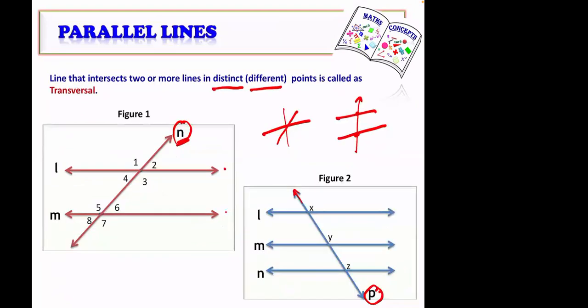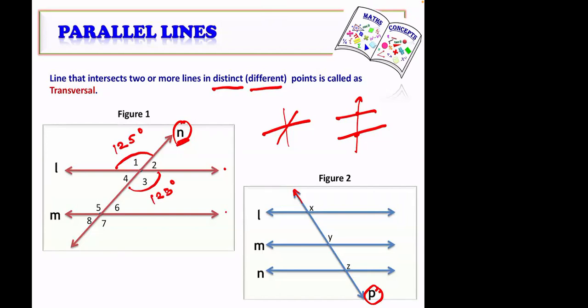So far we have seen vertically opposite angles. We are going to learn 4 types of angles related to lines. First one, the opposite angles formed by a vertex are vertically opposite angles and they are equal. They are always equal. So here, if I say angle 1 is 125 degrees, then angle 3 is also going to be 125 degrees.